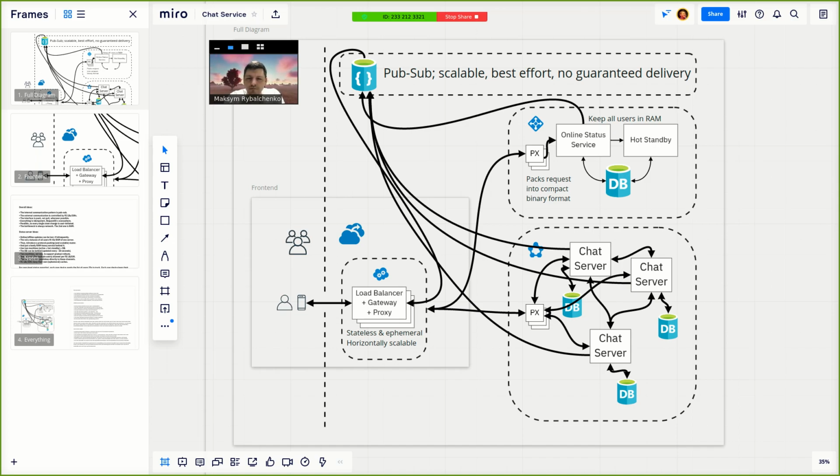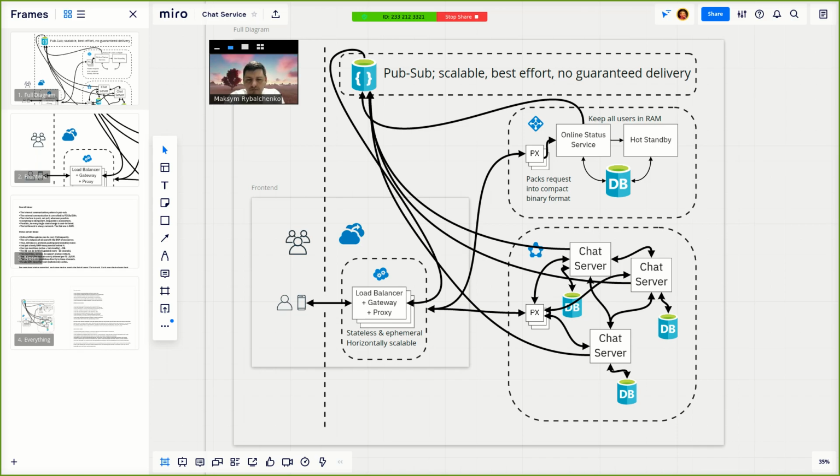Now, it has a pub/sub, and in my design, the load balancers on the front end side are clever-ish, in a sense that when the user knows they need to see the green or gray balloons for however many other users, they actually tell the load balancer, hey, I'm going to track the status of these 5, 10, 20, whatnot users. So this load balancer machine, so load balancers all scale horizontally.